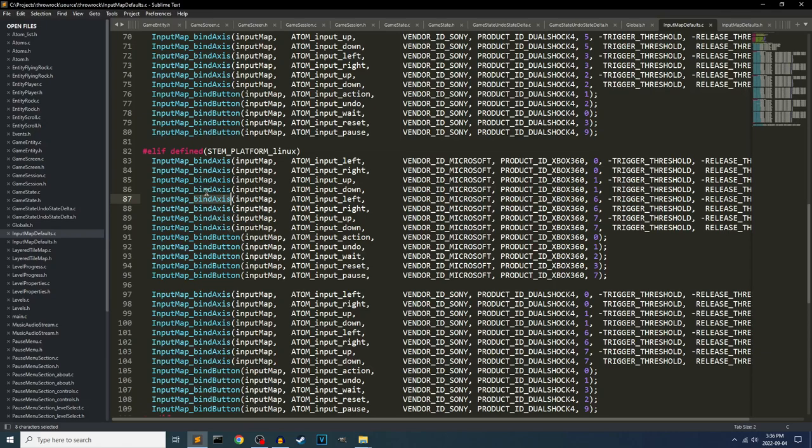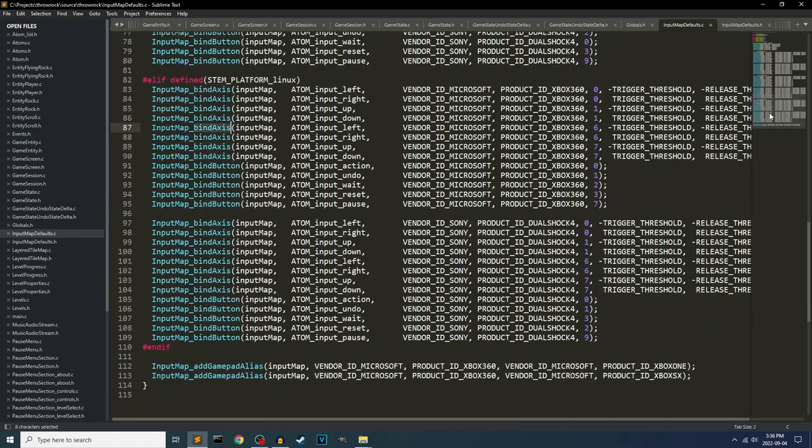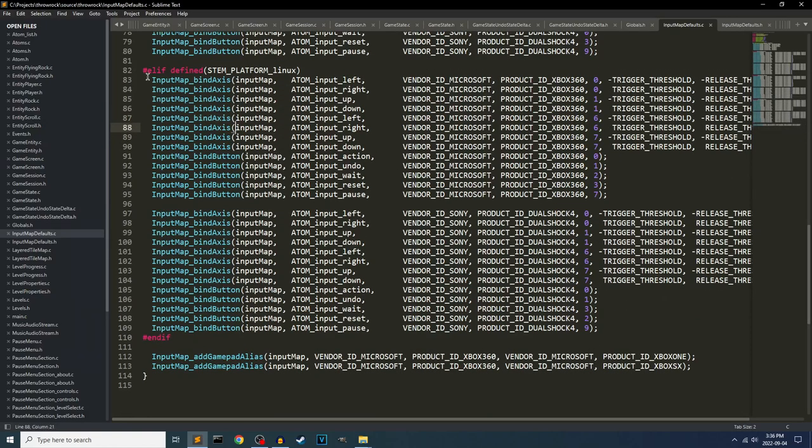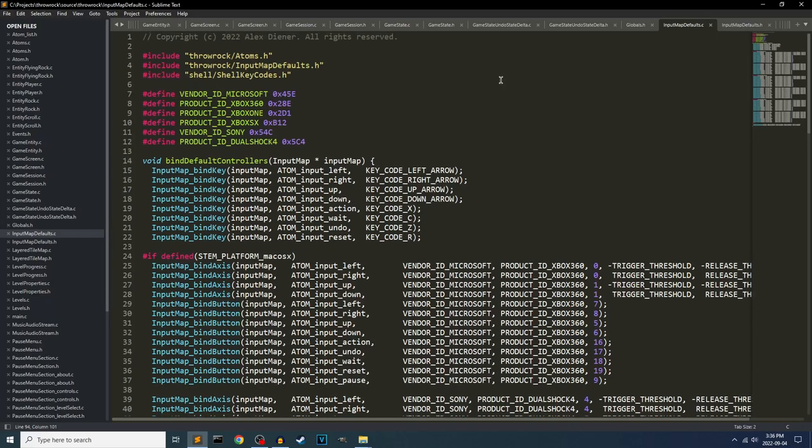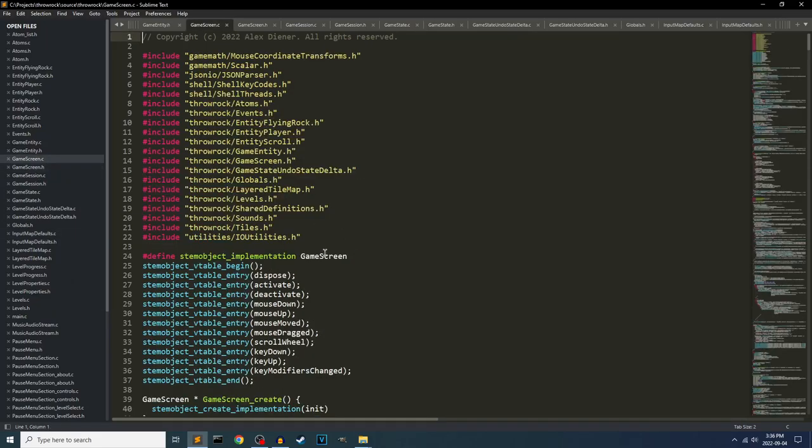So I need all this flexibility just to be able to make things appear to be the same everywhere across platforms and different controllers. This is the mechanism that sets up that mapping. Well, this is the data of the mapping. The mechanism is elsewhere. Anyway, those are my defaults. Have I mentioned gamepads are extremely complicated? There's a lot to them. It is not a simple thing to have gamepad support. I had to figure this all out myself from scratch. The actual APIs for talking to these things are even worse. But it's there. It works mostly. It has a few issues, but it's good enough.